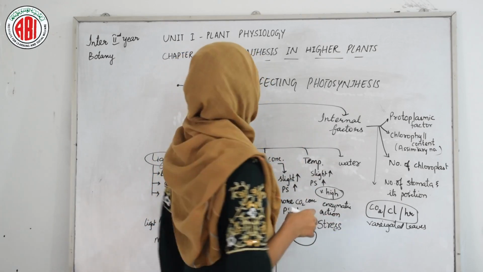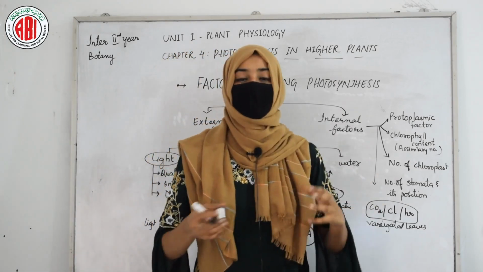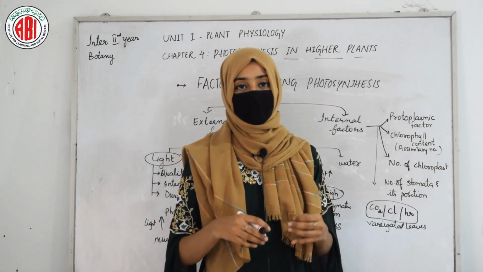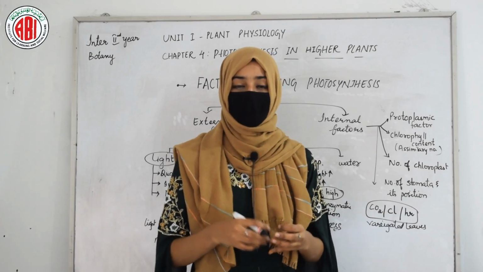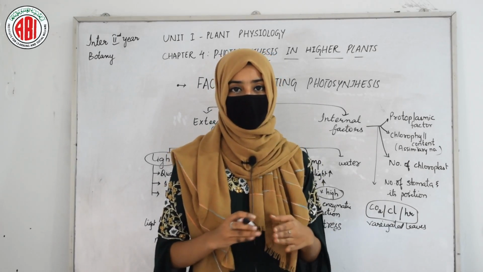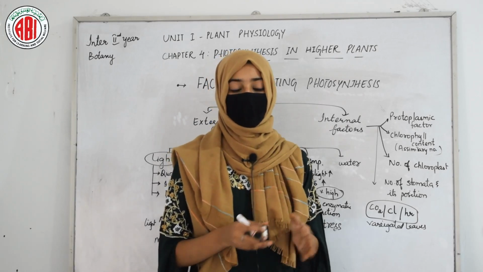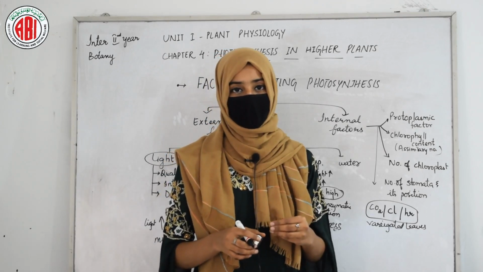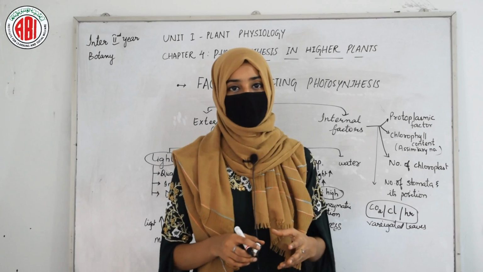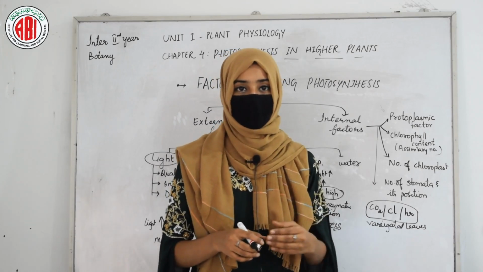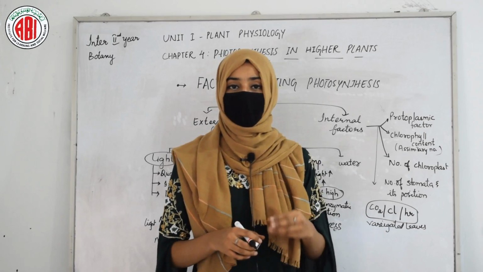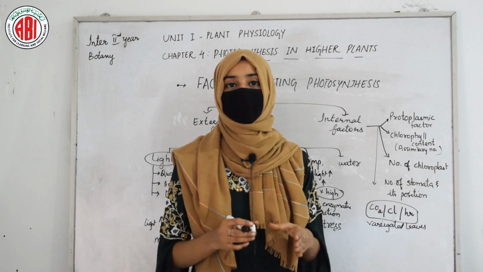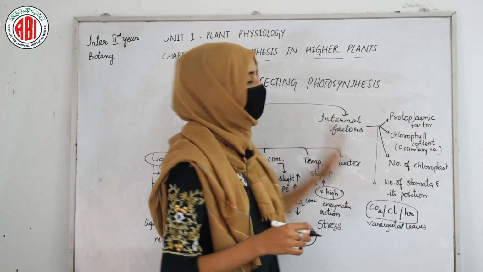So here our chapter, photosynthesis in higher plants, ends. In this chapter we have discussed the site of photosynthesis, and we also learned about the light reaction. In the light reaction, two pathways take place, that are non-cyclic photophosphorylation and cyclic photophosphorylation. We have also studied the dark reaction, which is also called the C3 cycle. In C4 plants, the C4 cycle also takes place, and we have discussed the factors that affect the rate of photosynthesis. So this is about the chapter photosynthesis in higher plants.